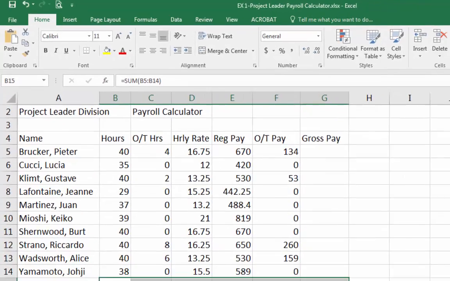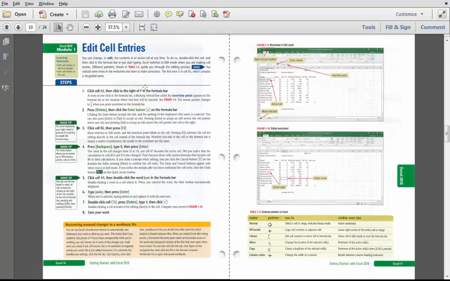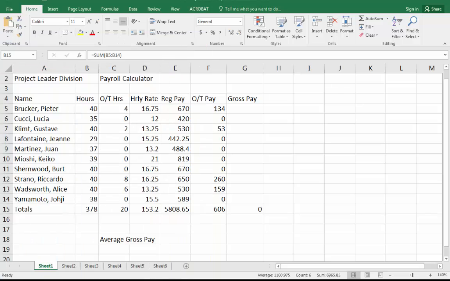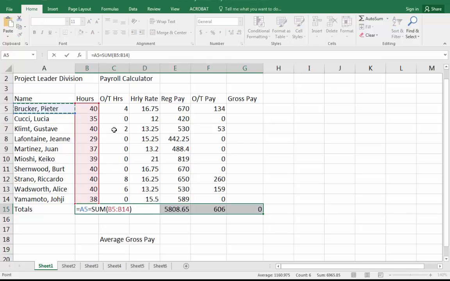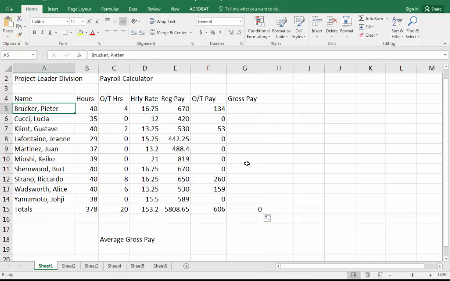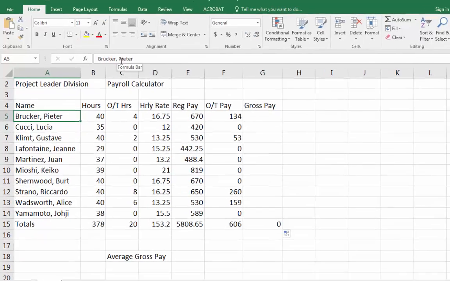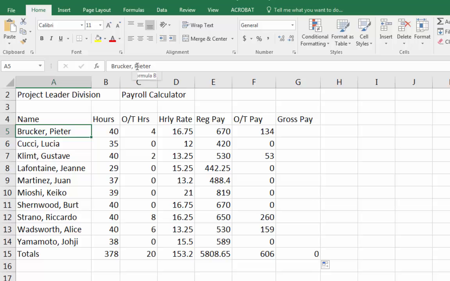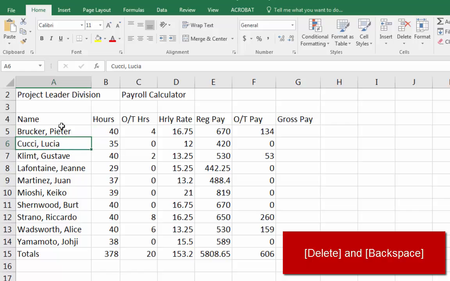Okay. All right. They're saying that if you want to edit a cell, there are a couple of ways you can do it. In A5, suppose the guy didn't spell his name in that European way, but the regular American way. You can click in the formula bar, and you guys know about the difference between delete and backspace? Look what happens when I hit the delete key.